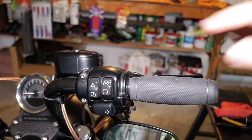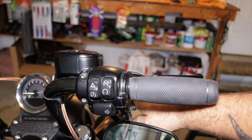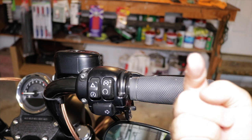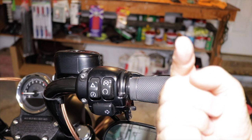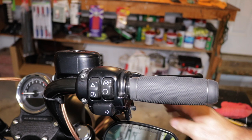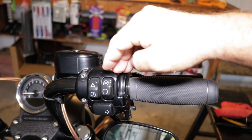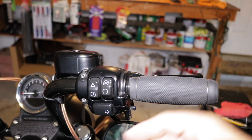All right, so the first thing you're going to want to do on the throttle side is you want to collapse your throttle and idle cable. If you don't know how to do that, I'll put a card right up here. I have a video on how to adjust your throttle and idle cable, so just refer to that video if you don't know how to do this step. But you want to go ahead and collapse your throttle and idle cable. And now we're going to go ahead and remove the switch housing, same as the other side, one underneath, one on top.